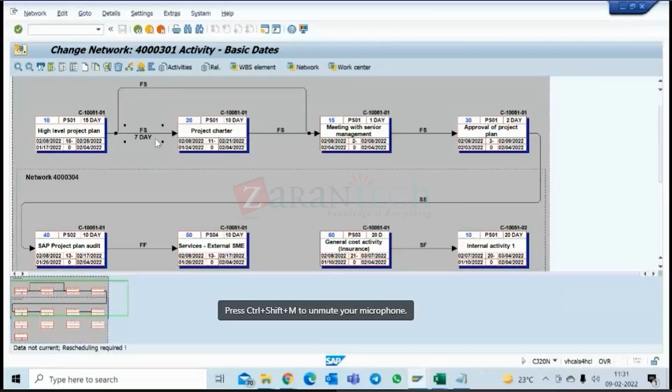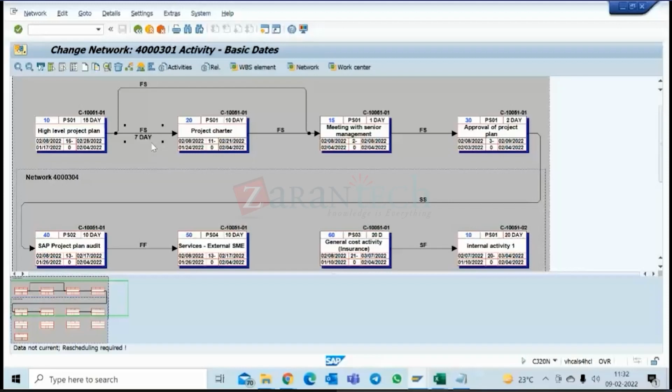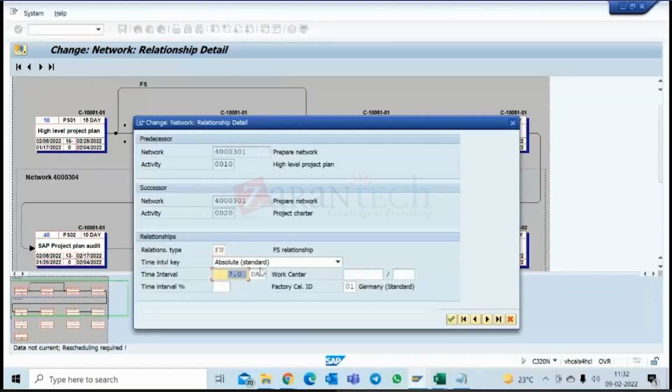Okay. I will just give you an example. Let's say I am doing some building construction. I have done my plastering, but I cannot do painting immediately after I finish plastering. Let's say this is plastering, this is painting. I cannot start painting. I have to give it some time. Let's say I have to give it 1 week or 2 weeks for that plaster to dry up properly. Then only I can do the painting. So that is where this lag will be useful, which you put here in the time interval.